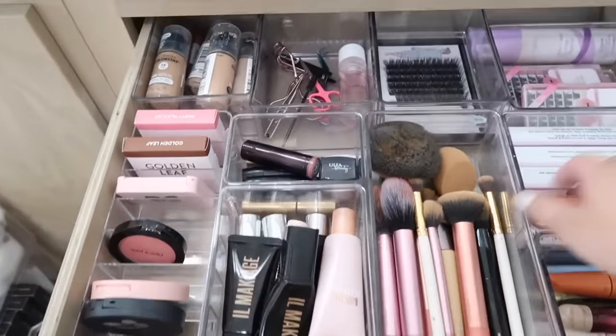This is also the space we've been keeping all of the samples that we're getting for the new house. So all the tiles, the different paints. And I am not one to put anything under beds, sofas, behind doors. That stuff drives me crazy, but I feel like it's the only place I can hide it right now. So everything that's designing our new house is going underneath my futon for now. I cannot wait to clear that out. I know that day's coming very soon, and I'll be taking some of those things to the new house. But until then, it's our little secret because I never, ever, ever do stuff like that.